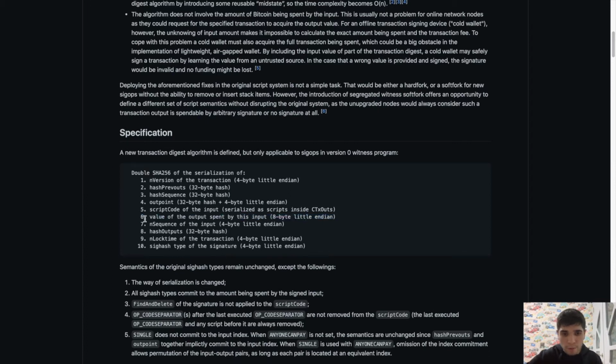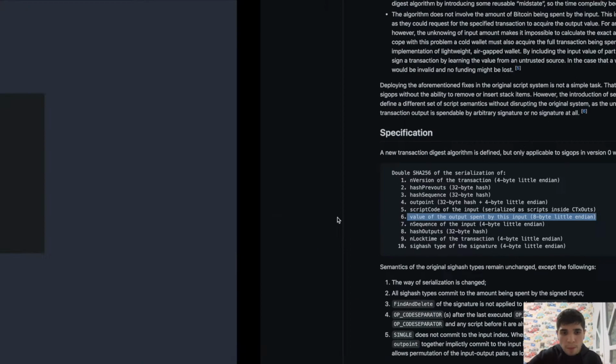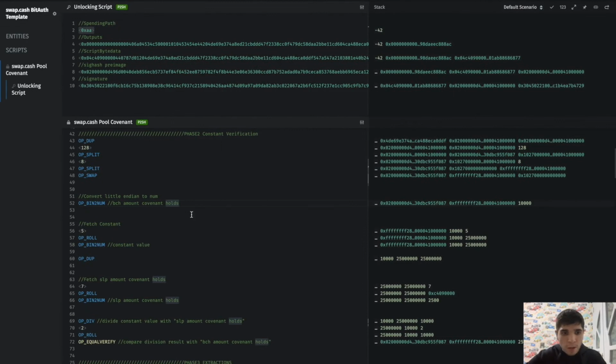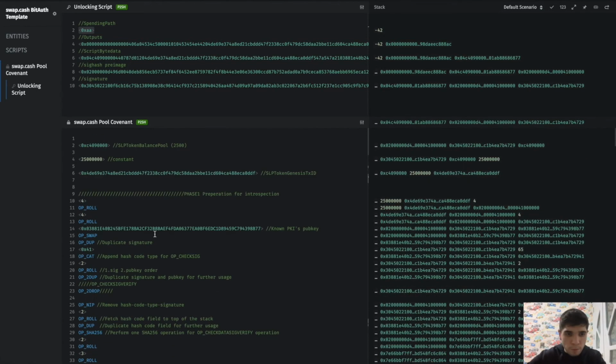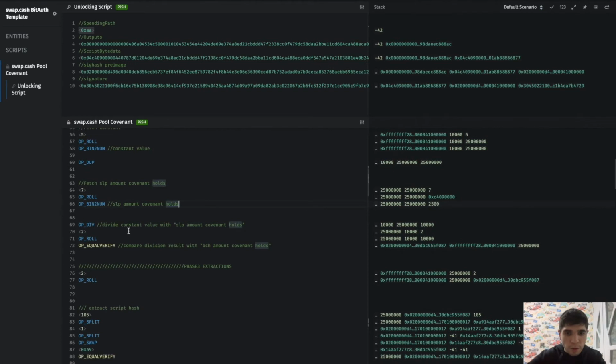We can access the value of this input in Bitcoin Cash, and then we fetch the constant value, which is 25 million. We fetch the SLP amount this covenant holds, which is 2,500, from the first stack element, and then we divide the constant value by the SLP token amount this covenant holds.